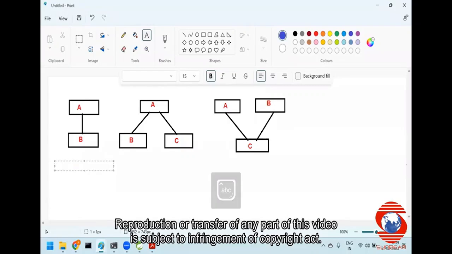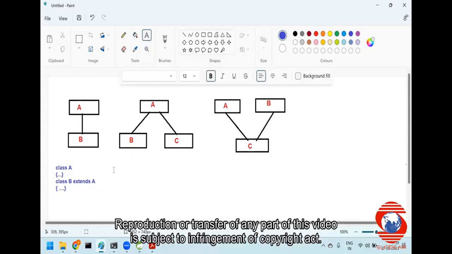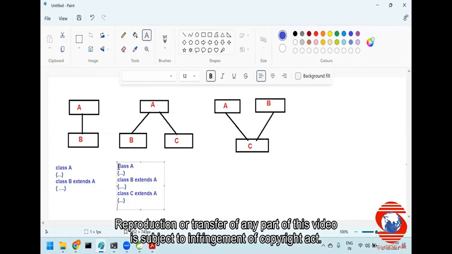For the first example, I'll say class A. उसका एक definition रहेगा. Class B extends A. There is no access specifier. एक ही super class चलता है per class. Okay. Next, if I want to write class B over here, I'll write class B extends A. एक ही super class है. Again, class C extends A. That's how you can do.